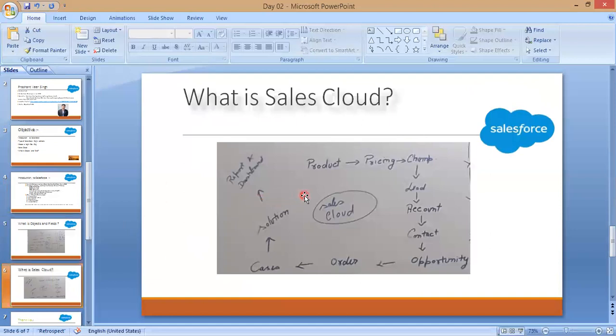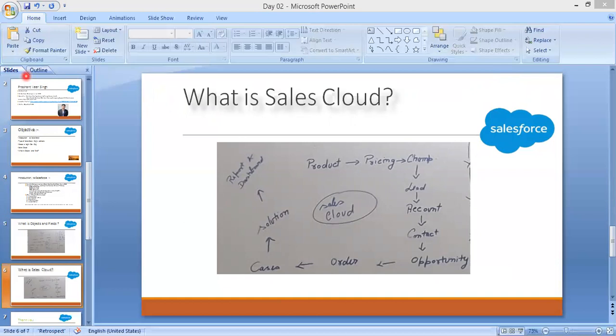So coming back to the Sales Cloud. Since you have your dev org credentials and you created your dev org, when you log into Salesforce, from here you can select Sales Cloud, Service Cloud, Marketing Cloud, Community, and App Launcher.